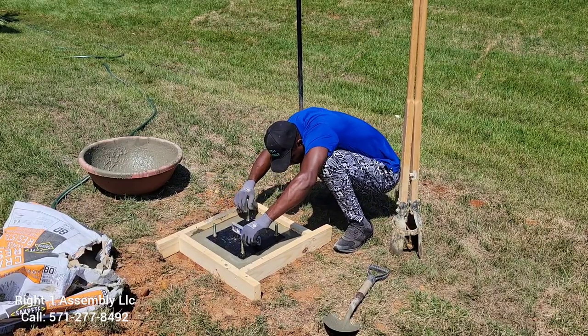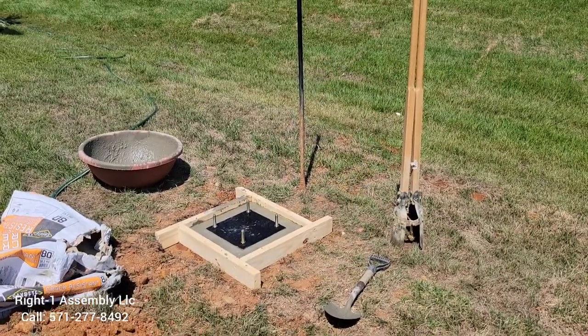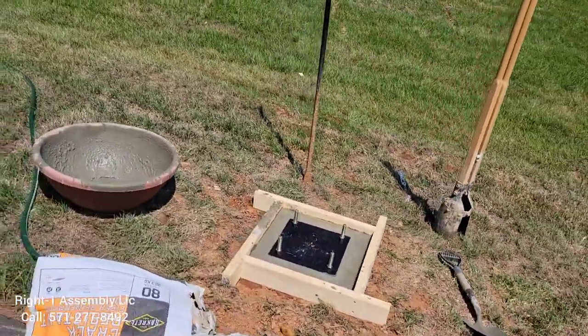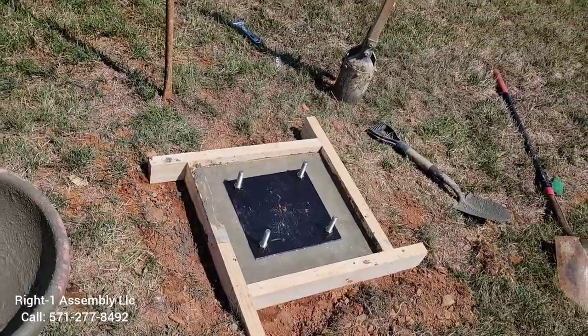We've been doing this for a while, so we know what we're doing. If this is your first time doing this, you have to make sure you do it right, because you can't go back after any mistake when the concrete is dry. You can tell the platform is ready, everything is set to go.